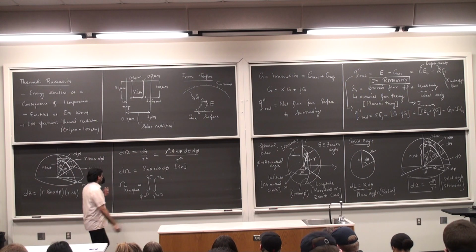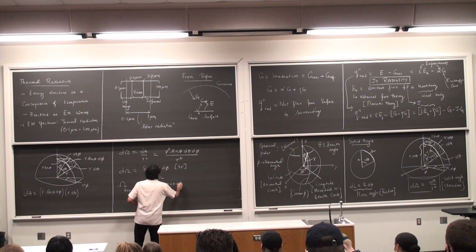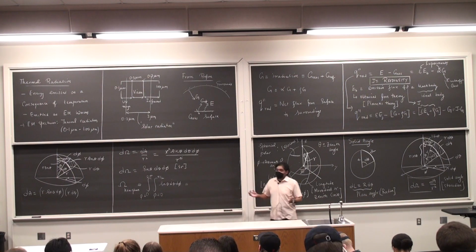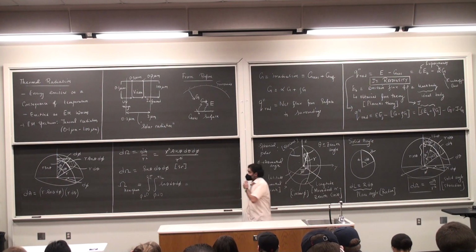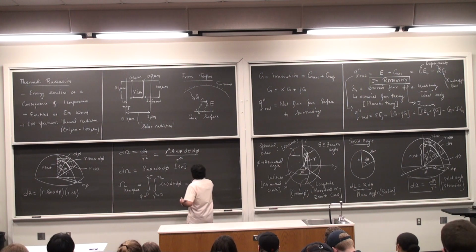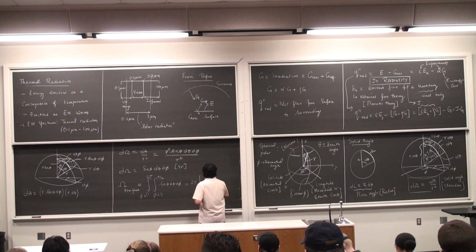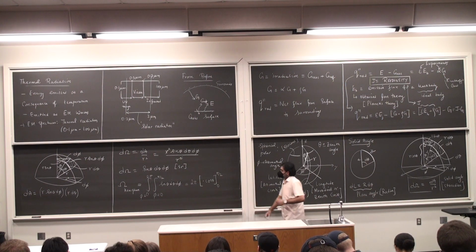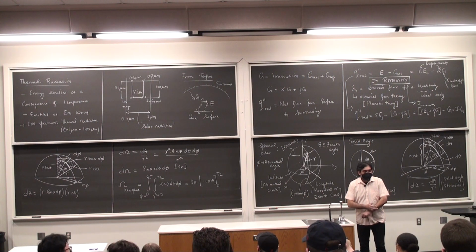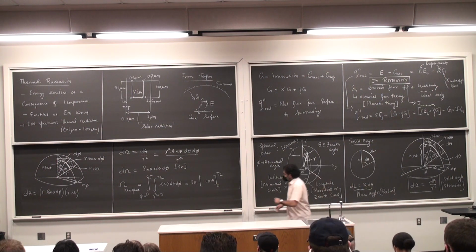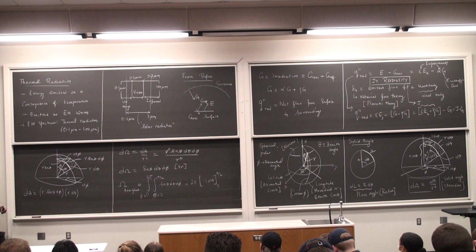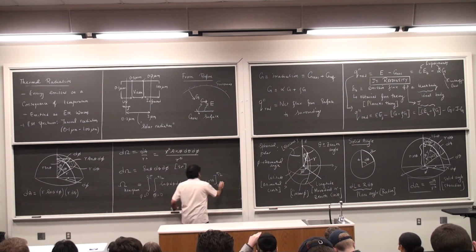Integrate sine theta d theta d phi. Integral of sine theta is minus cosine theta. Okay? So this is just an integral. There is no functional dependence on phi, so I can integrate over d phi first. Integral over d phi from 0 to 2 pi is just 2 pi minus 0, which is 2 pi. And then integral over theta, so that's minus cosine theta from 0 to pi by 2. Cosine theta from pi by 2 to 0 is minus 1, minus and minus becomes a plus, so this is 2 pi.